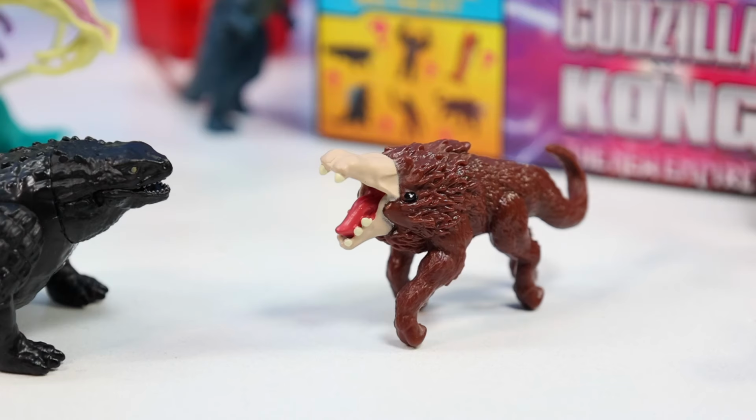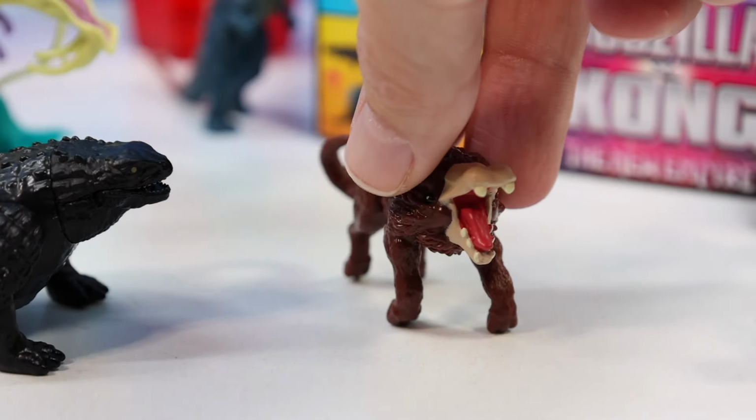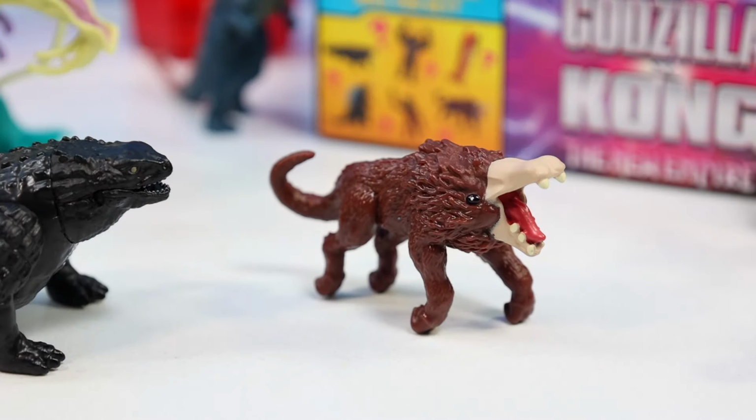I feel like there's a little bit of next level up detail with this one here. Jaws wide open, ready for bite. Little tiny eyes, and brown and fluffy. That's a really nice little miniature. Oh, I really hope that they can give us some little miniature playsets soon with these. When you go this small, it's much easier to give them a little world to live on. Very good, our first warthog.